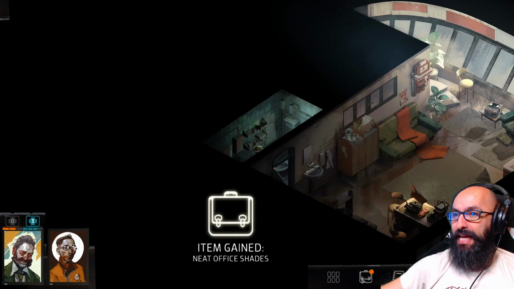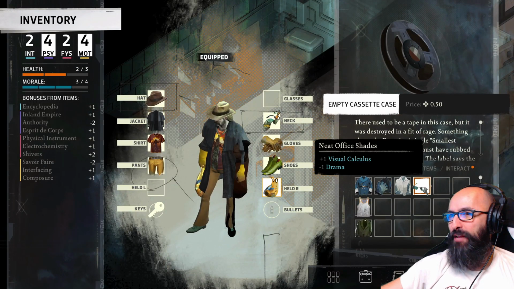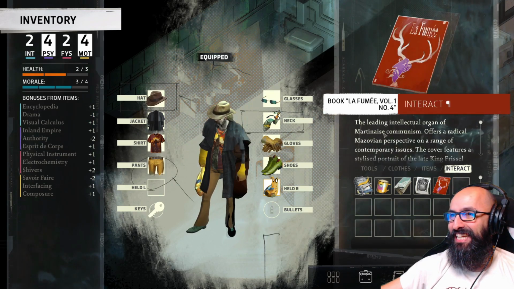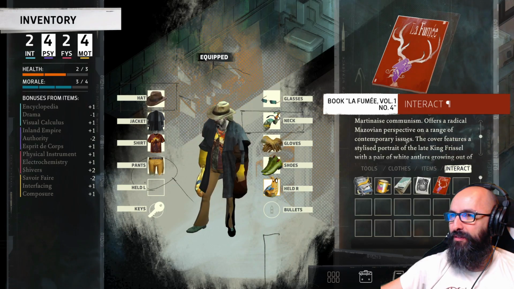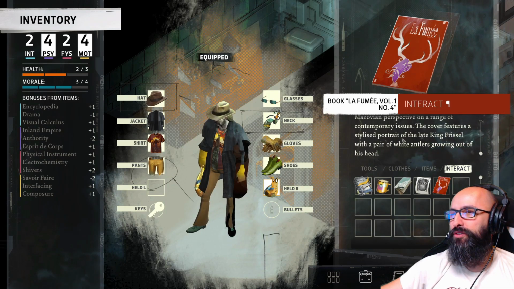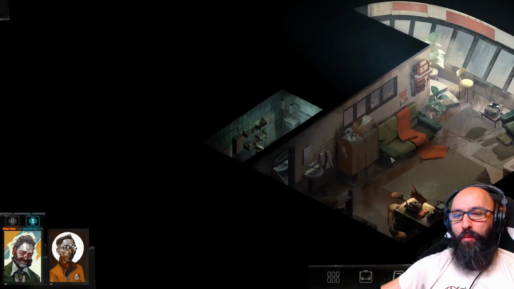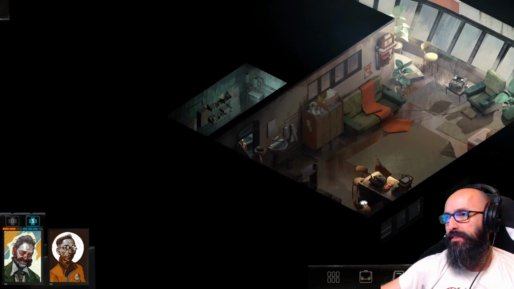I got a pair of glasses. With visual calculus, exciting! And what? Negative one drama, fuck the drama! Okie dokie! The leading intellectual organ of Martinique communism offers a radical Mazovian perspective on the range of contemporary issues. The cover features a stylized portrait of the king, Frizzell, with a pair of white antlers growing out of his head. All I got, visual calculus. We could do some more visual calculus.